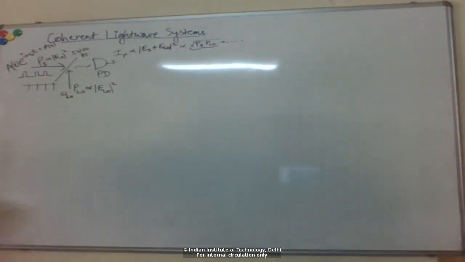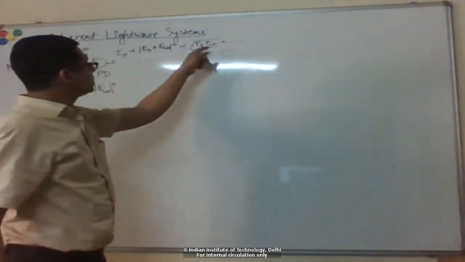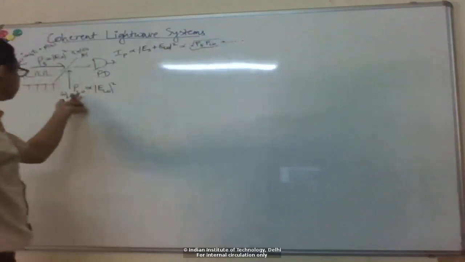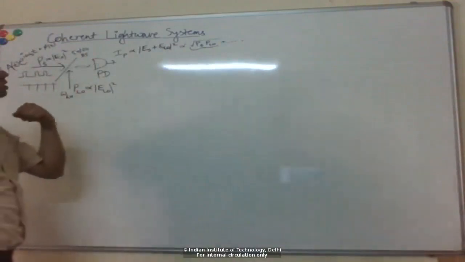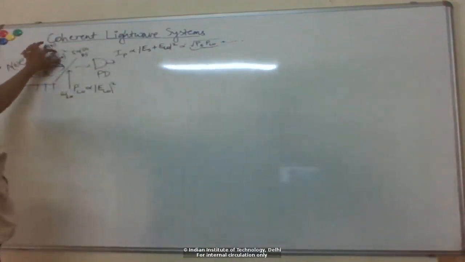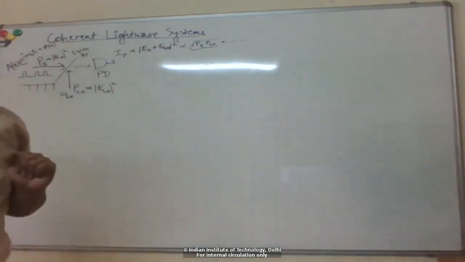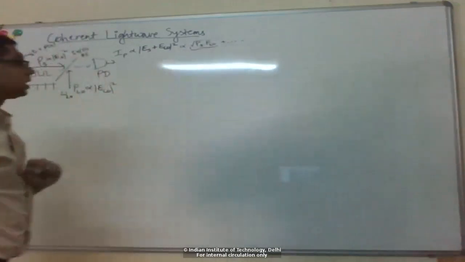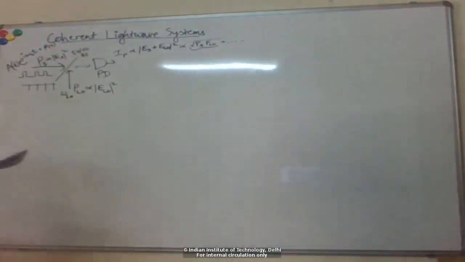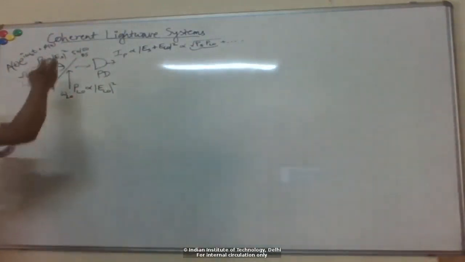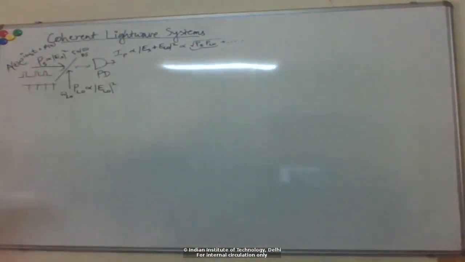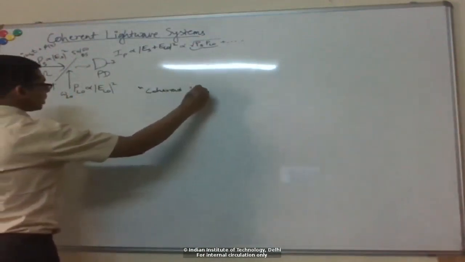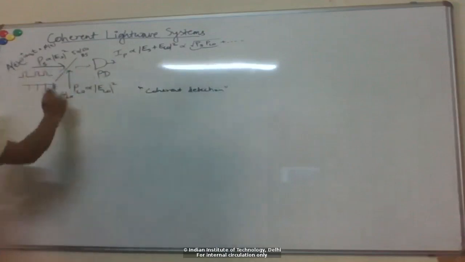So we'll see that because of this cross term, the signal that we are getting, the photocurrent, depends on the local oscillator. So I have some control at the receiver end, right? Earlier, our photocurrent was just proportional to the power of the incoming signal. But now you can see that we have some control with this local oscillator, and that can actually allow us to boost the performance. Okay, so this technique is called coherent detection, where you beat the incoming signal with a local oscillator.